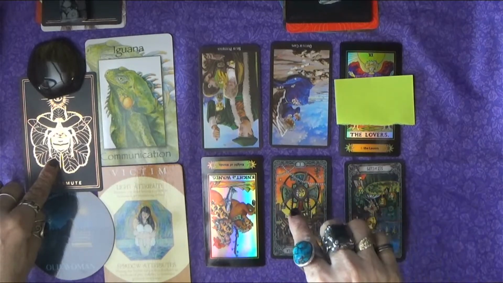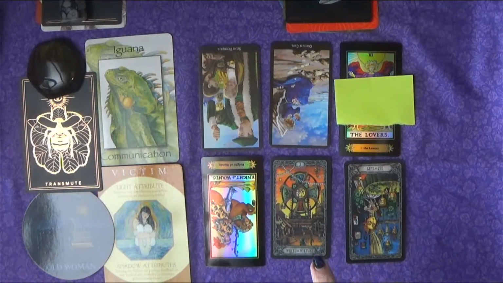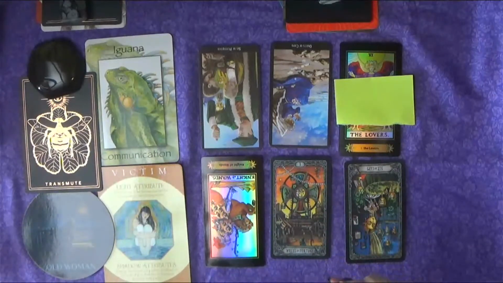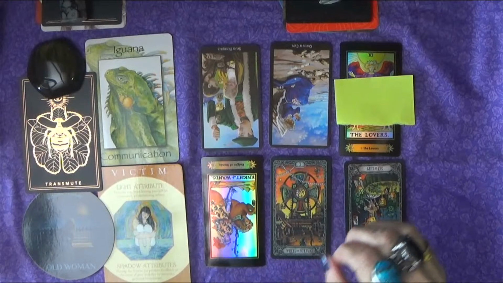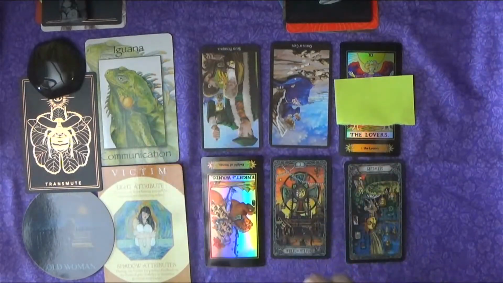And those problems could be communication problems that you're dealing with. I don't have any swords on the board. The only thing that is telling me about communication in this case is this iguana card.